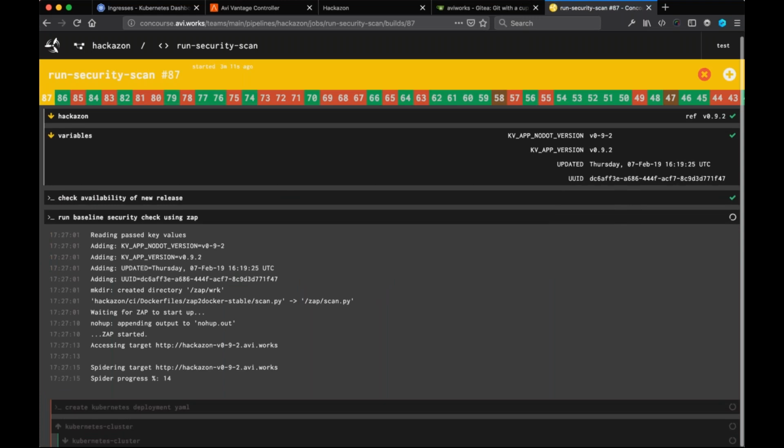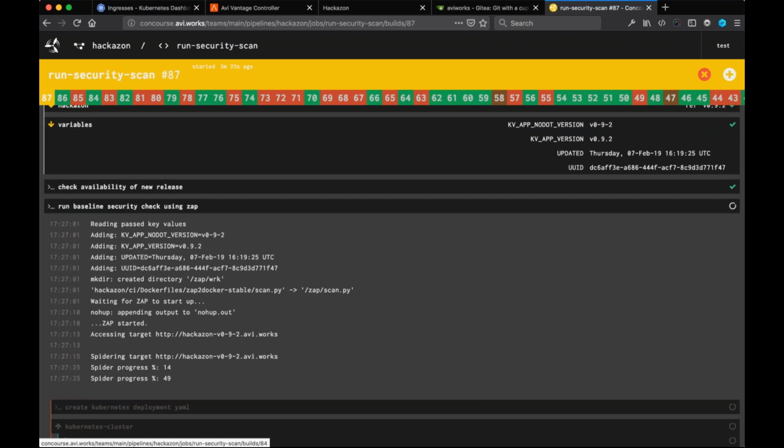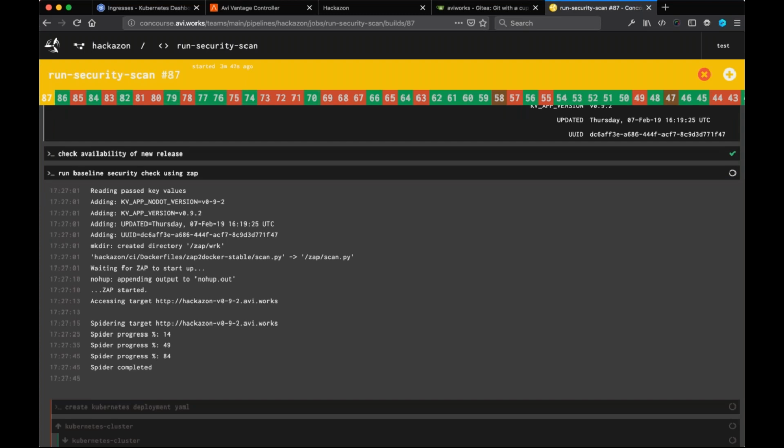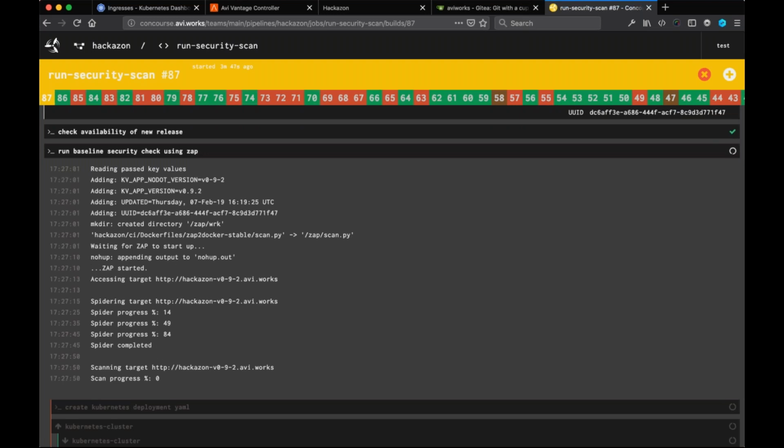Very good, perfect timing. So the security scan, as I mentioned before, we're using here an OWASP that is fired up when a new version is deployed. And now it accesses the new version on a new DNS entry here, and now starts spidering the target. Once the spidering process is done, it will go into the scanning step and actually look for security vulnerabilities within the application, in the new deployed application.